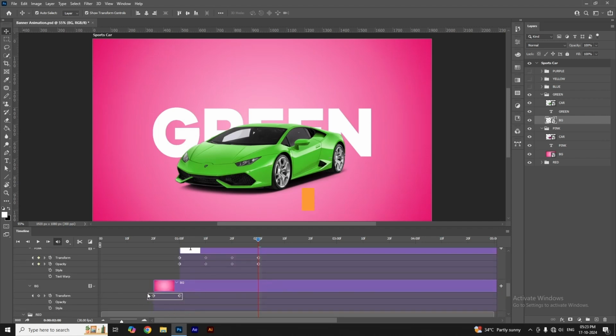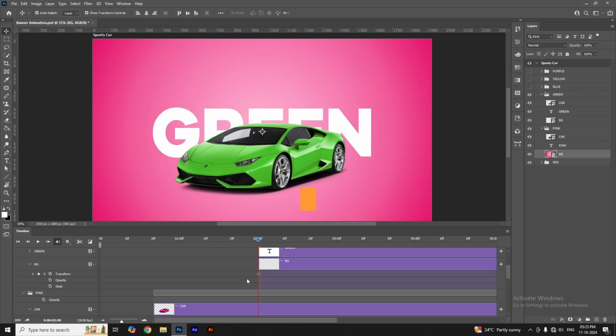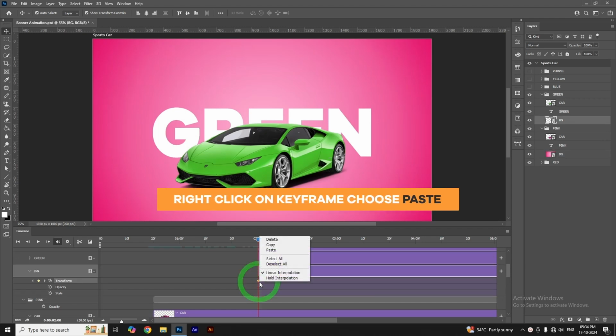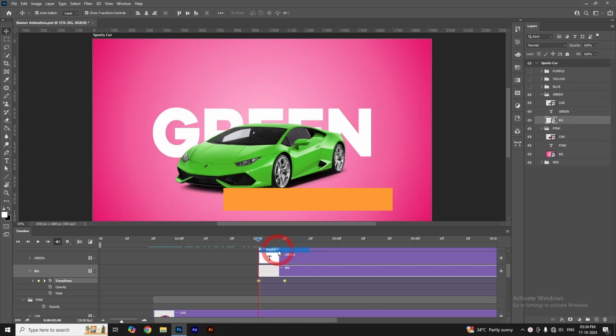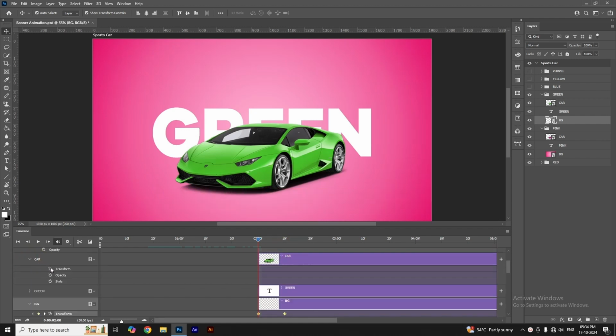Select both keyframes. Right-click on the keyframe and choose copy. Select the first keyframe of the green background. Right-click the keyframe and paste it. Similarly, create keyframes in the car and text layers.